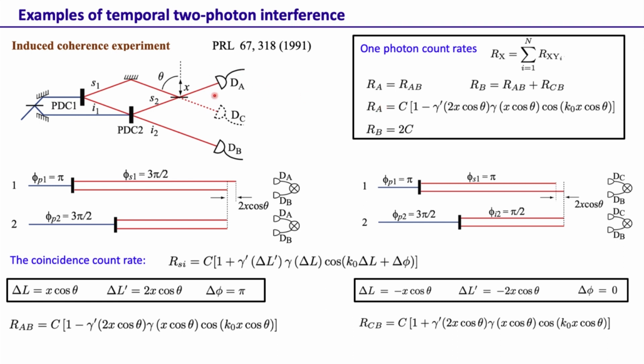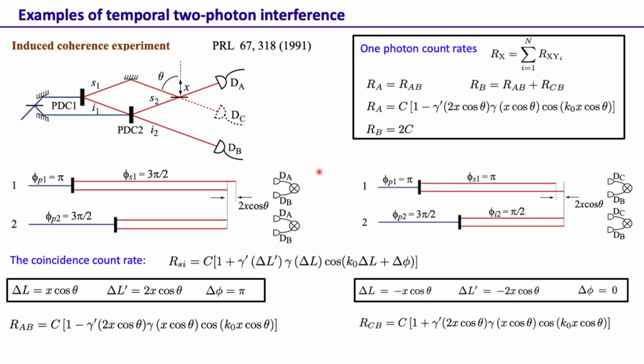But the interference in the singles, or interference in the one photon count rate here, is actually not due to singles interference or one particle interference. This is still due to two particle interference, and when we express it in that manner, we can actually explain it. So this is how it works.